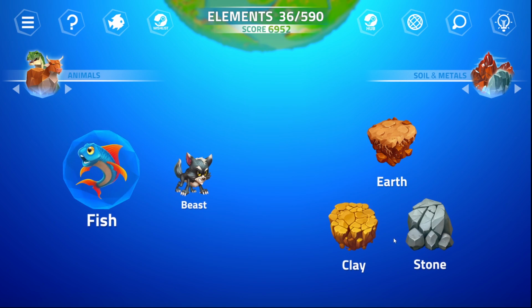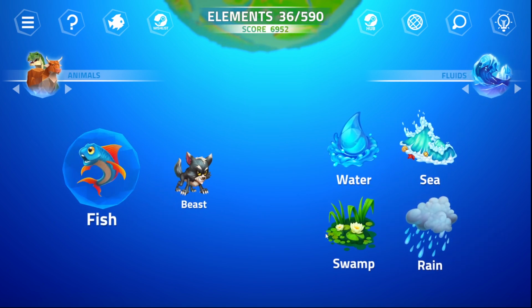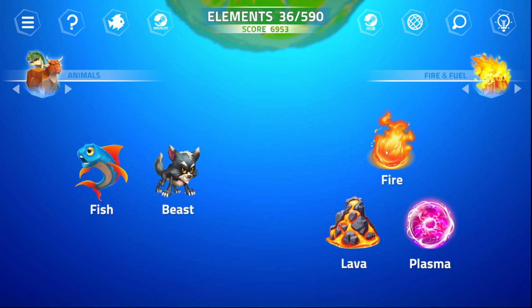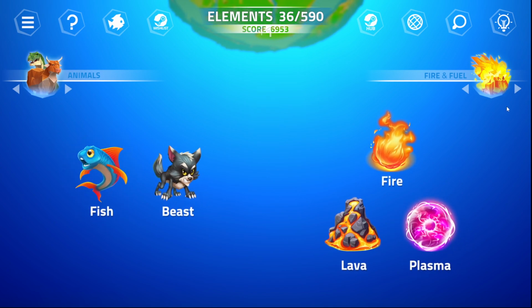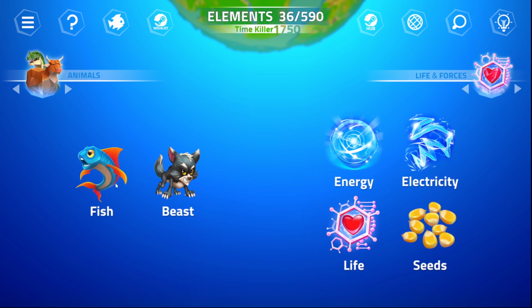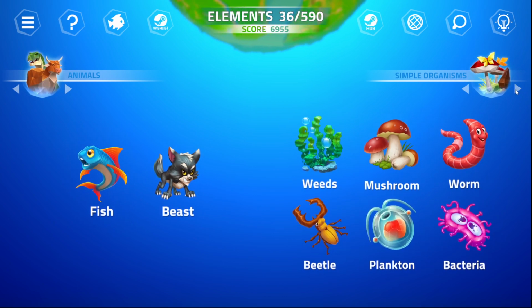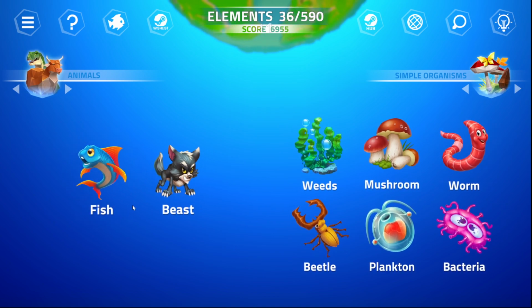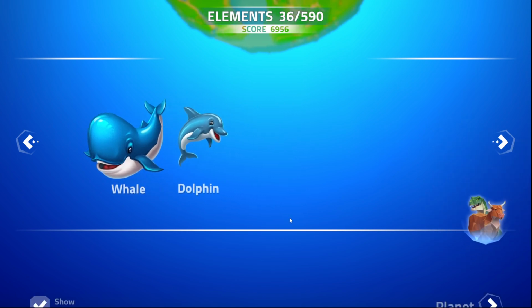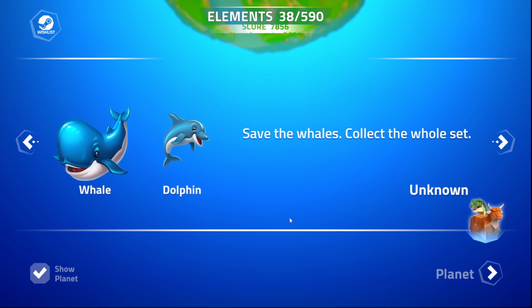Fish and clay. Fish and stone. Don't need that. How about a fish and swamp? Lunch? Nope. Ooh. Okay. Had to. Ooh, fish and worms. They like that. Fish and a beetle. Hey, we got dolphins and whales. Save the whales. Collect the whole set.